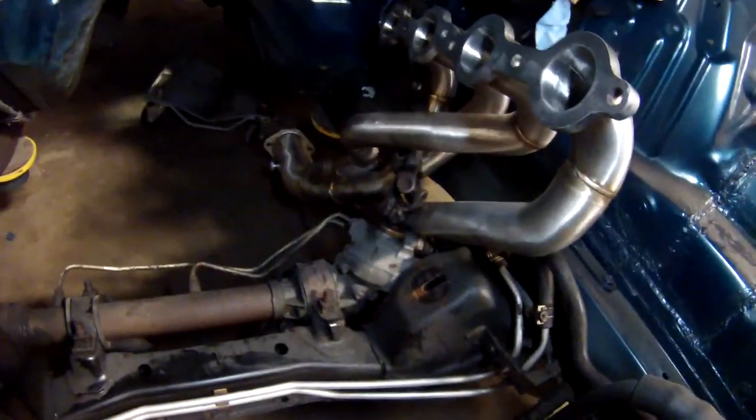I just got the steering rack reconnected after putting the header around it. I think this job needs two people. I think it's basically impossible to do on your own. I just did it, but not really. The steering rack's not fully seated because I basically think that I have to wait until I put the motor in and then bolt the header to the motor to be able to fully reconnect it.